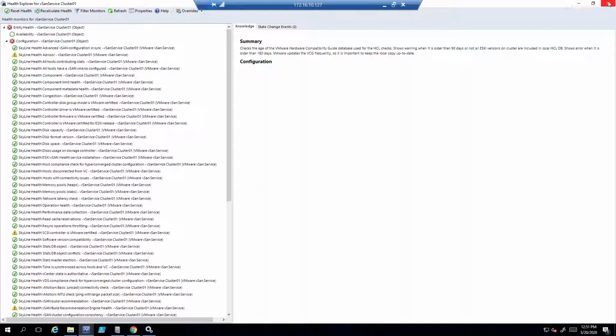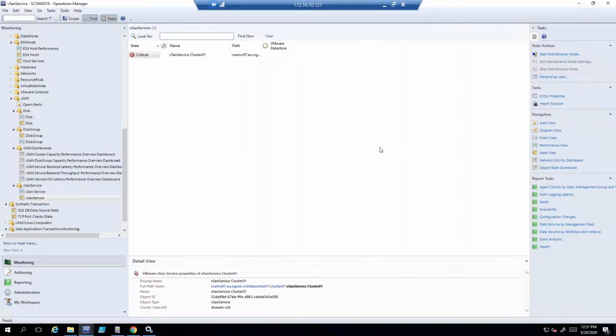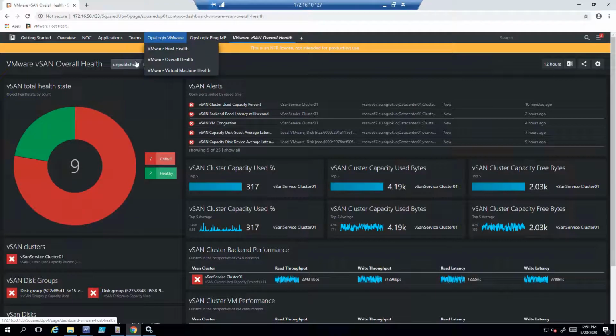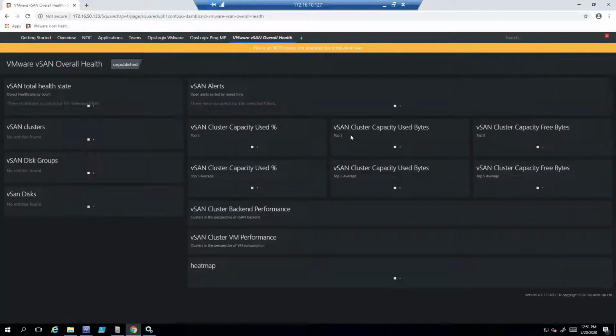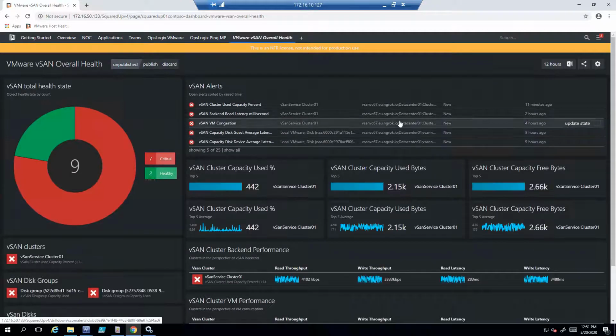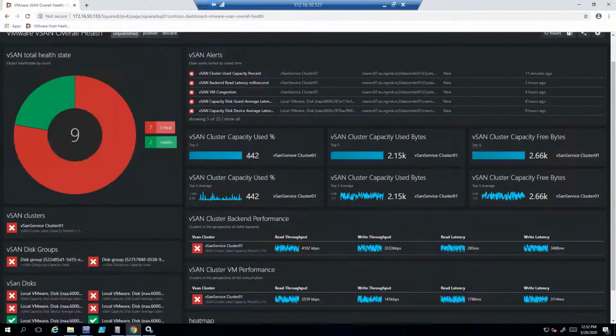So it does leave me a little bit of time for showing off some dashboards. We created a few new dashboards, also for vSAN itself. So we have the vSAN overall health dashboard. Hope I don't have to log in again, which shows you all the key metrics for it. And of course, also the health of it. We have a couple of criticals here, which we might need to resolve, but we can also see the capacity and bytes used, free bytes and so forth. You could probably change this around yourself too.